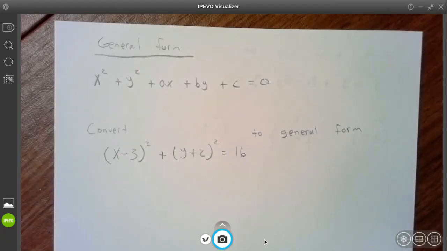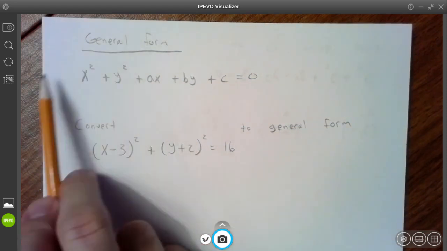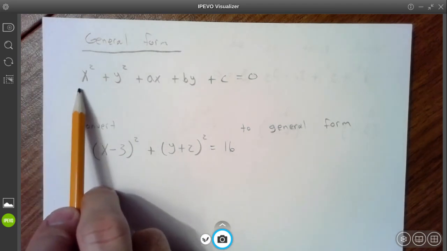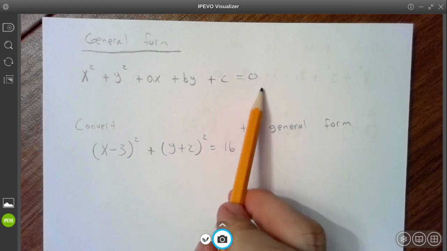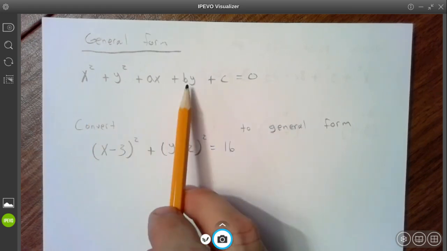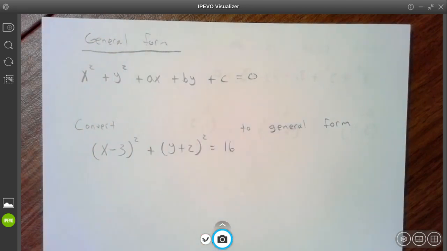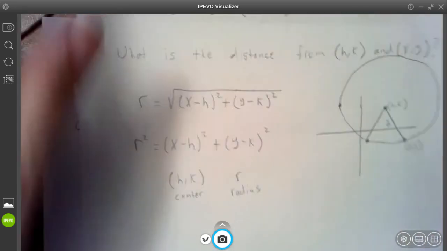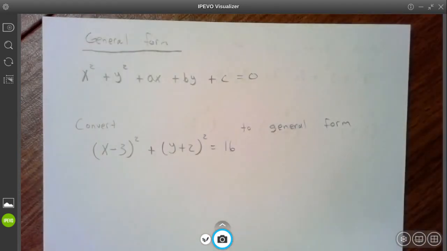All right, so in this video, I'm going to look at the general form instead of standard form. They have the worst names for these. But this is the general form for an equation of a circle. Basically, everything is moved to one side of the equation, and everything has been multiplied out, right? So instead of having things written in somewhat factored form, everything has been expanded and multiplied out.